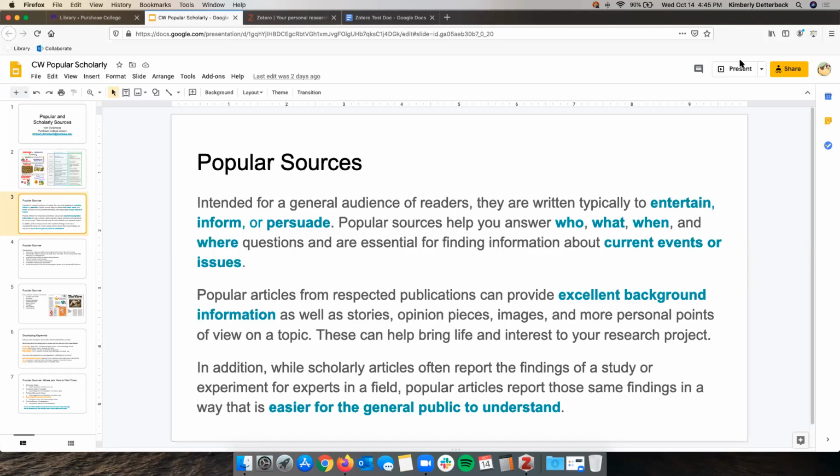Popular sources are good for providing you background information in a way that you can easily understand. So in that way, they're the ideal source to start out with if you're doing a research project over a couple weeks, because before you get into a scholarly source that's by its very nature going to be harder for you to understand and digest, hopefully by reading some popular sources first, you at least have a grounding in that topic.